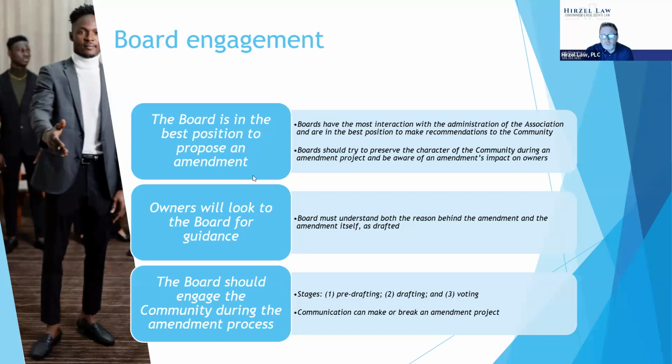Ultimately, the owners will end up looking to the board for guidance. And so the board must understand both the rationale behind the amendment and the language and the text of the amendment itself as drafted. In this way, the board would be prepared to answer questions and explain why the amendment process is being pursued.